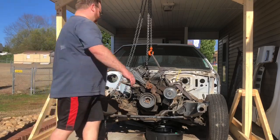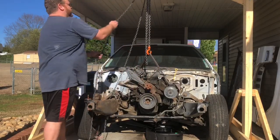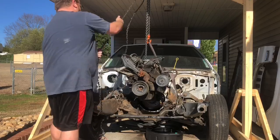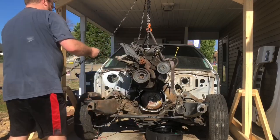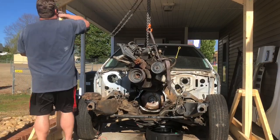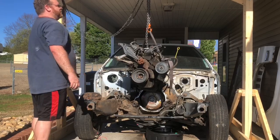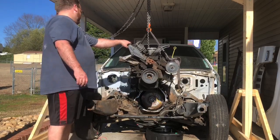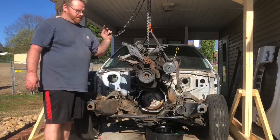Nicely. She's free. Well, I guess that answers the question whether or not it'll hold. All right. Now I'm going to get set up, spin it around, and get it ready to go on an engine stand.